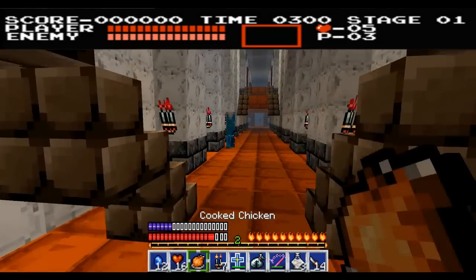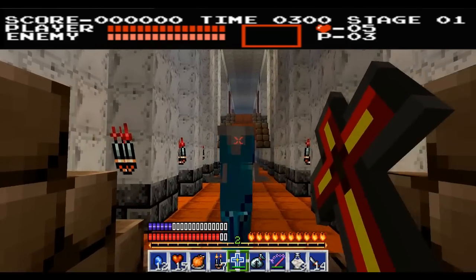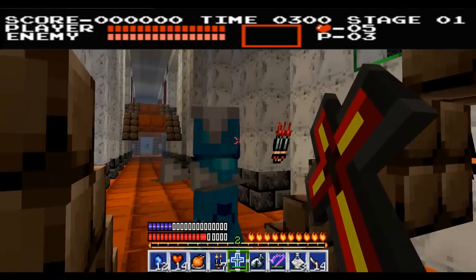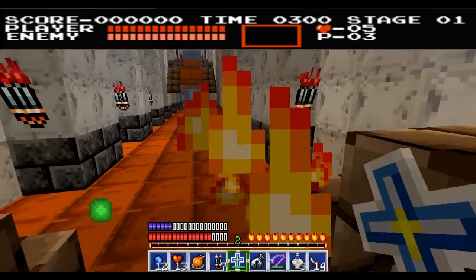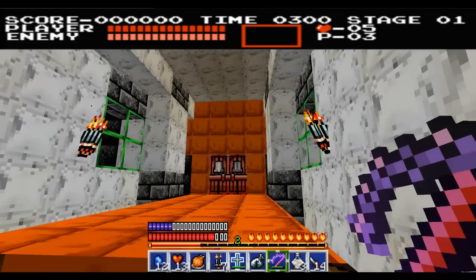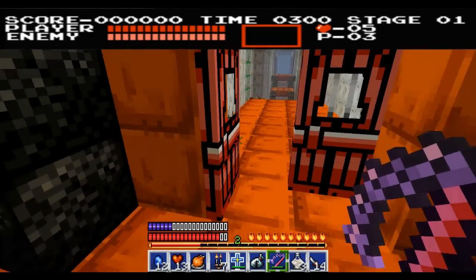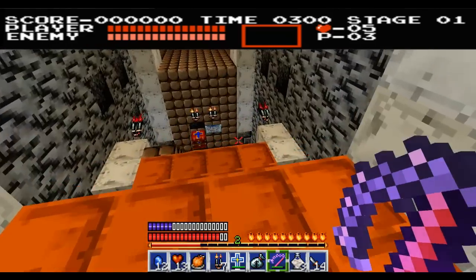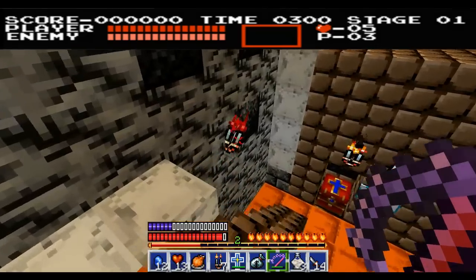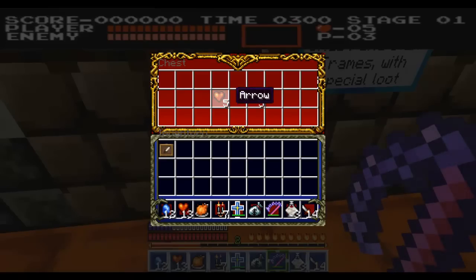What's up, zombie? I'm gonna shoot you. Come on, bring it up. Boom headshot. Boom headshot. So gosh darn good at this game. What's down here? What's this say? There's many chest and item frames with loot.